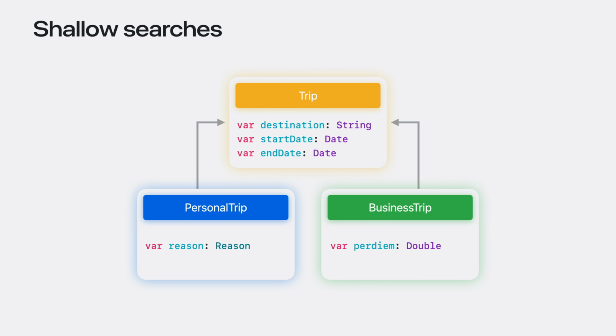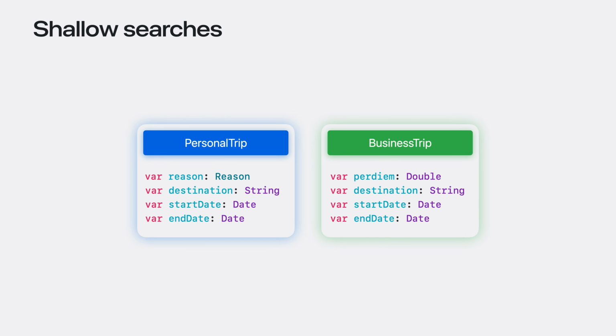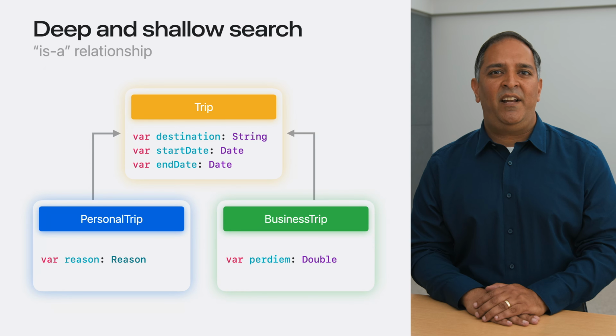However, if your queries or fetches only ever fetch the leaf class types, this is known as a shallow search. In this scenario, we would consider flattening our models, since trip is never queried or utilized as a type. But if you utilize deep and shallow searches, inheritance will help, as you're often going to search for all trips, or a specific subtype, such as personal trips, to drive a view tailored to that type.